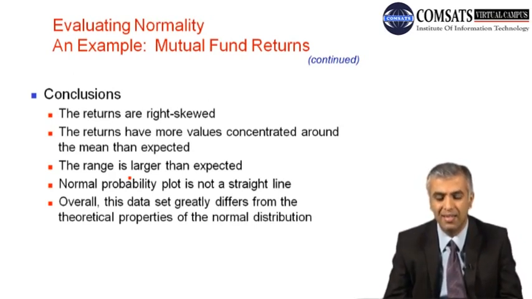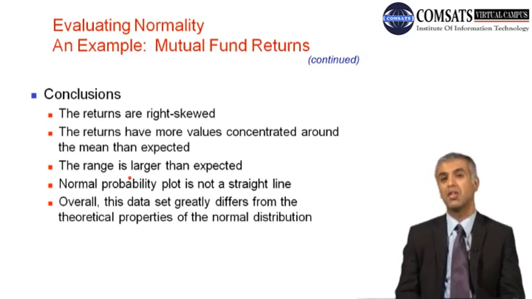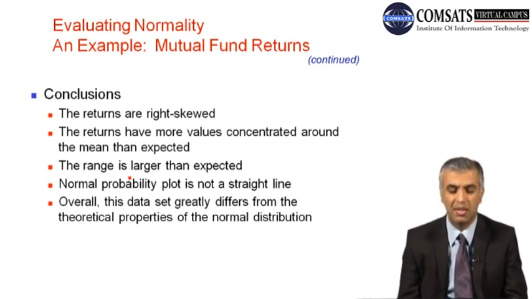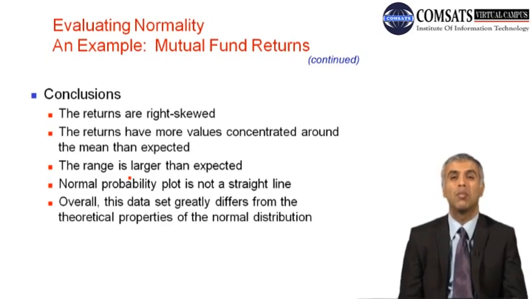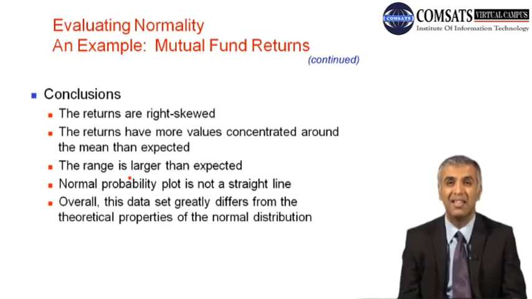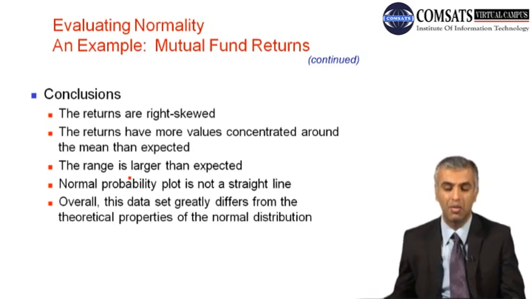Now this data set differs from the theoretical properties of the normal distribution, and overall we can say that we have to reassess the normality assumption of such a data set. It is vital that such a data set is observed in detail in order to decide on treatment for the end values.